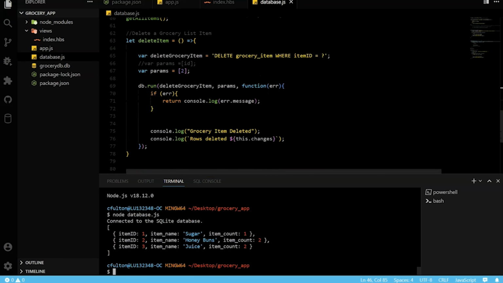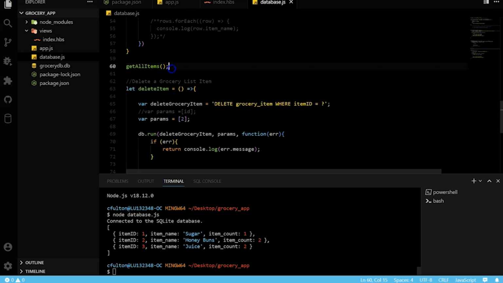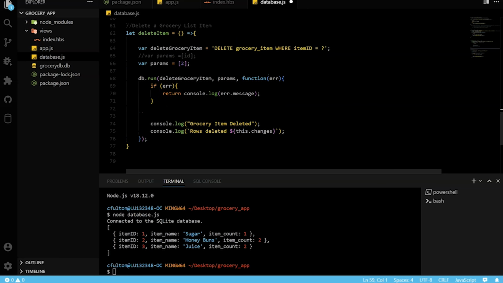And while we're at it, let's just go in and test the delete item. We'll get rid of this function, since that's working properly, and we'll test out the delete item.